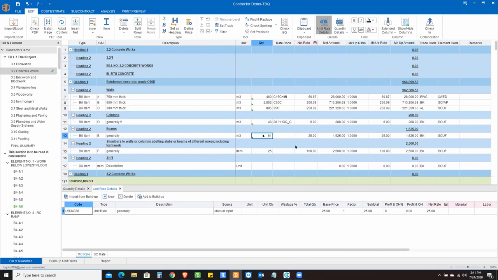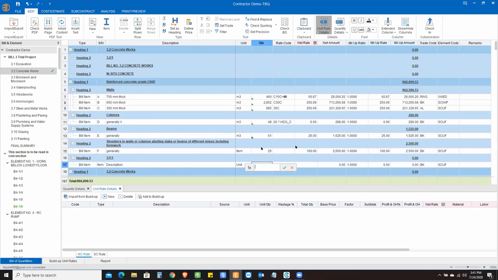Now there's a specific function by which you can interlink one quantity to different cells, and then you can cross-reference between where the quantities are being linked. What I mean by that is you can apply a formula here. So let's say I would like to get 10% of this particular item.